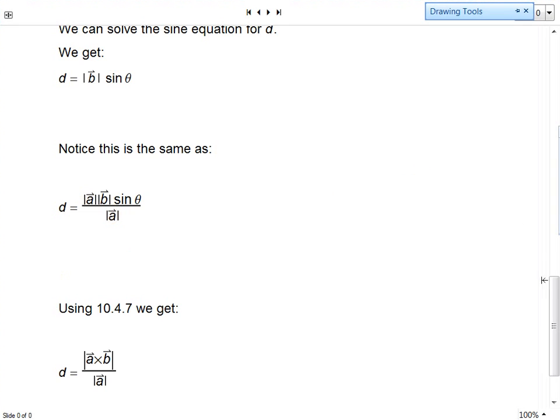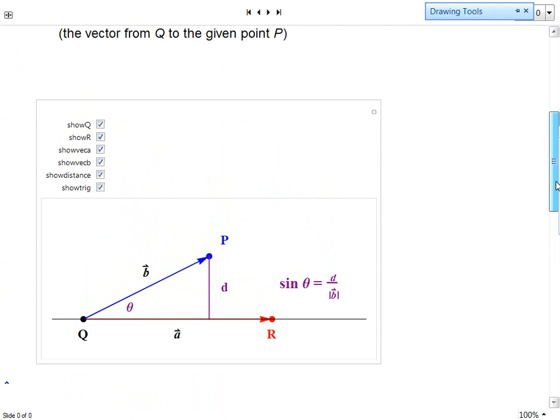So what is it that you're going to need if you're trying to find the shortest distance between a point and the line? Let me take all this junk out of here so you can think about this again. What is it that you're going to need if you're trying to find the shortest distance between a point and a line? A vector that is on the line, right? So maybe even the direction vector would be fine. And you're going to need a vector that goes from the line to the point.